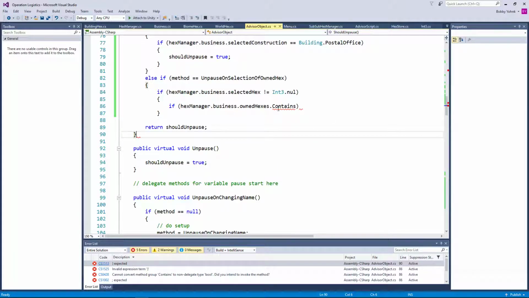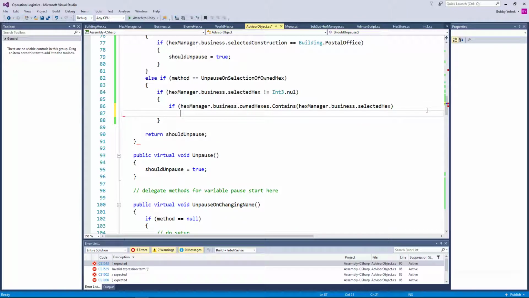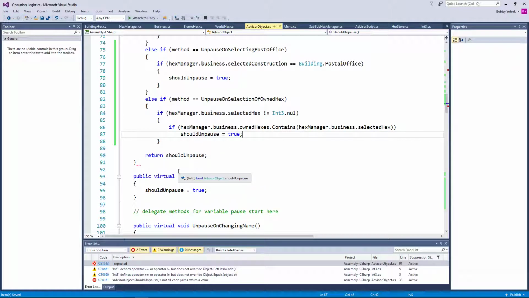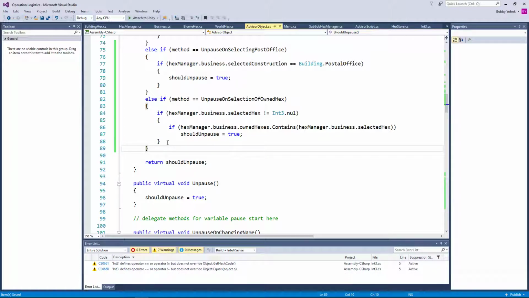Okay, so up here, if it's not equal to int3.null, if hexmanager.business.ownedhexes.contains hexmanager.business.selectedhex, should unpause equals true. Oh, I think we forgot a parenthesis. Yes, indeed. Okay. Now we are missing a closing bracket here, like so.